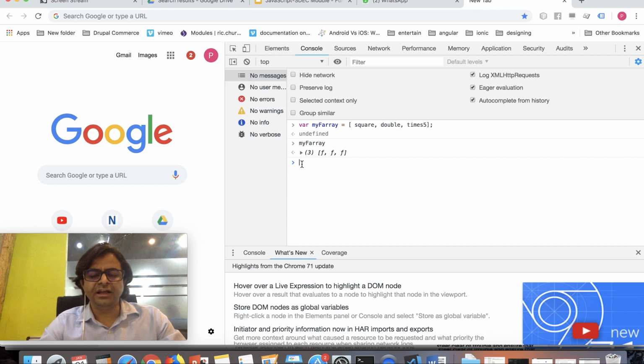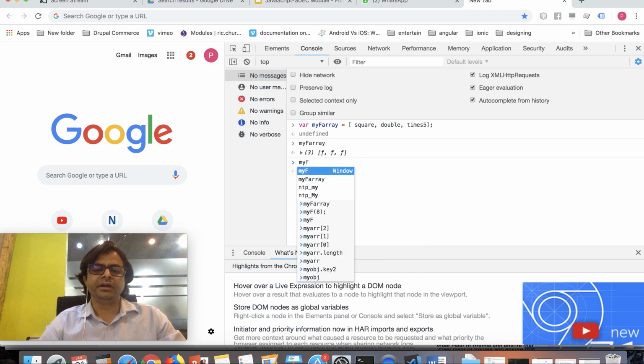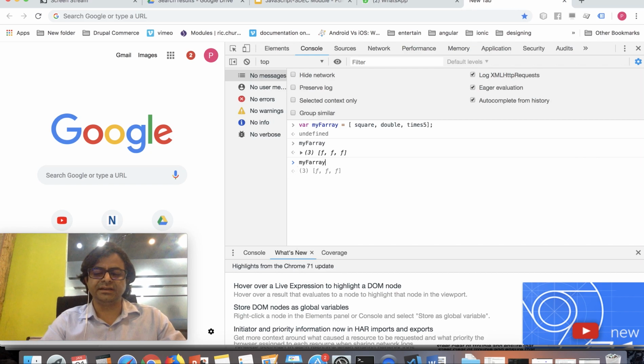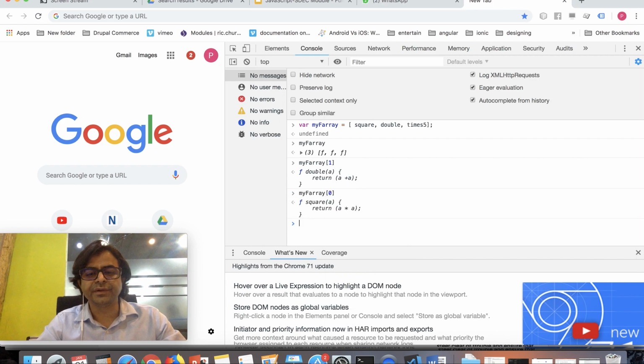Now, if I have to go to a particular index, how do I do that? If I just use, say, 1, that's the second element, because it starts from 0. So what is there in 1? It's a function. And what is that function? Double, right? So 0, 1, 2. What is there at 0 then? Let's check what is at 0, and as you expect, it will be square.